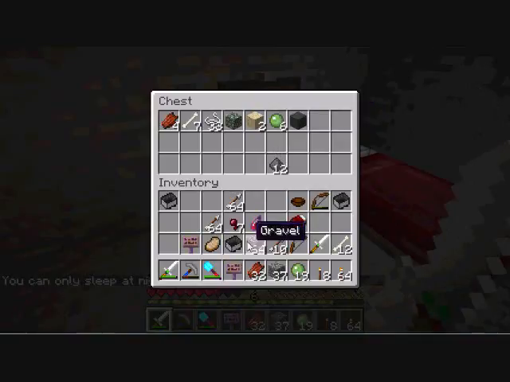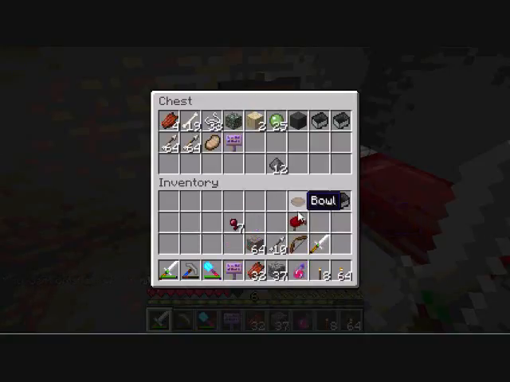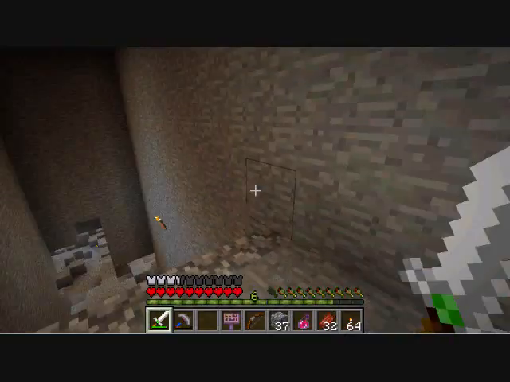Okay, so I did put the gray wool in the chest. Okay, and I'll put those in the chest. And those, and those, and those. And that, and that. I'll take this, put that away, put that away. I'll put that away, just in case. Put those away. Oh good, we've got torches now. Cool.